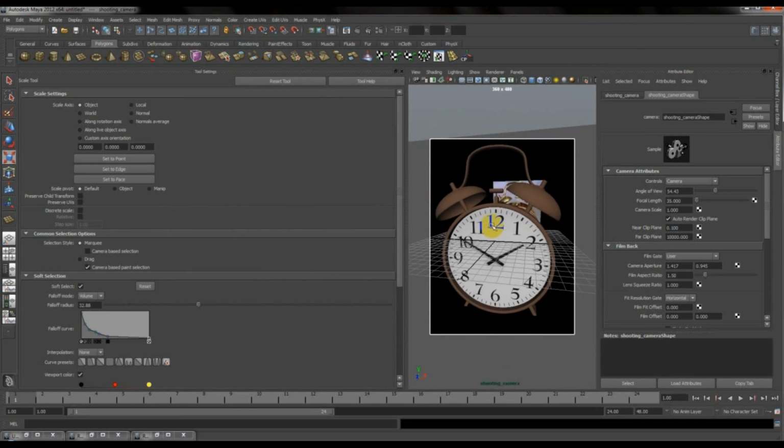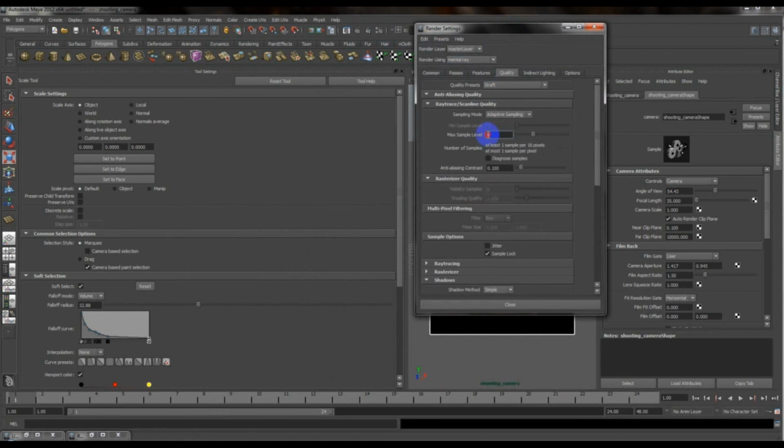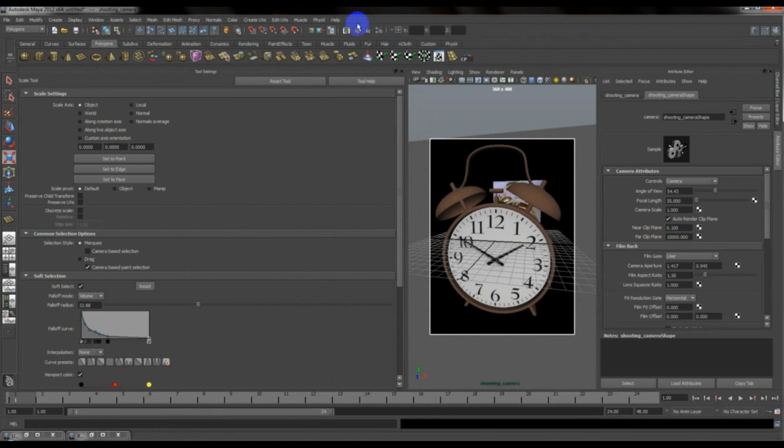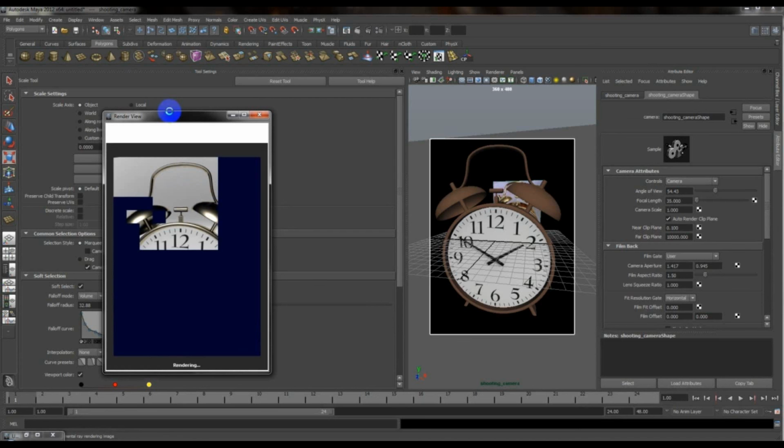Maybe make it fit much more. Yeah, that's good. Now let's go to the quality settings of the mental ray, and after that go to adaptive sampling and make the max ambient level 2, so that we get a higher resolution of our image, and make a first render to see how it will look. Okay, now we're waiting for the rendered result.